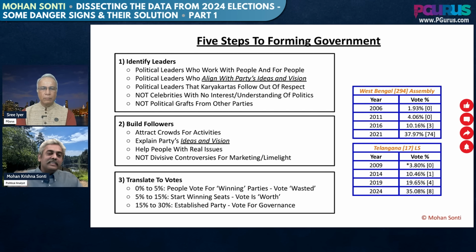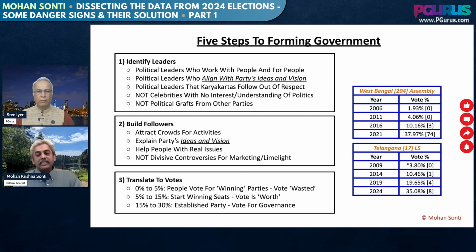The election itself is like taking a sampling at one point, a sample size. But the process actually goes through this, where people are actually willing to vote. You see that in Telangana too, it was 3.8%. Now, this is 2009. This includes the combined Andhra Pradesh, but I just put this number. In 2014, it went to 10%, 20%, and now in 2024, it's 35%. So you see the gradual growth of that.